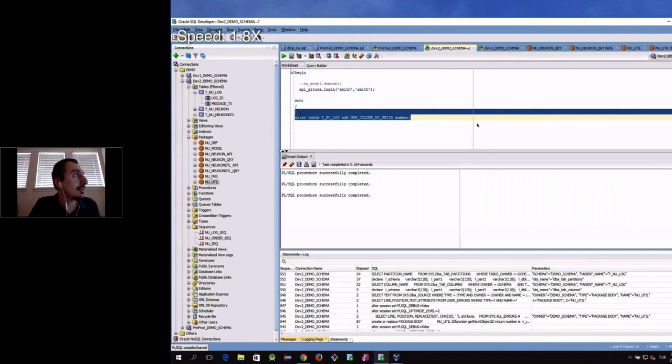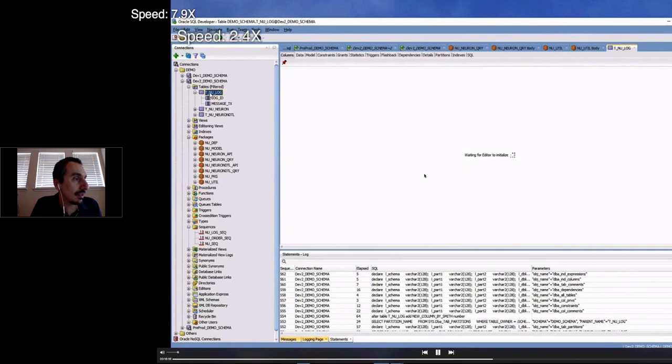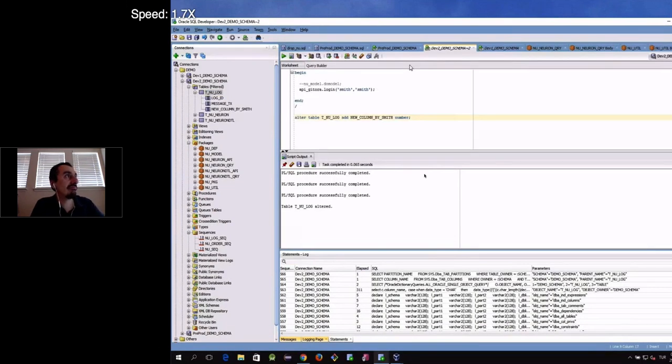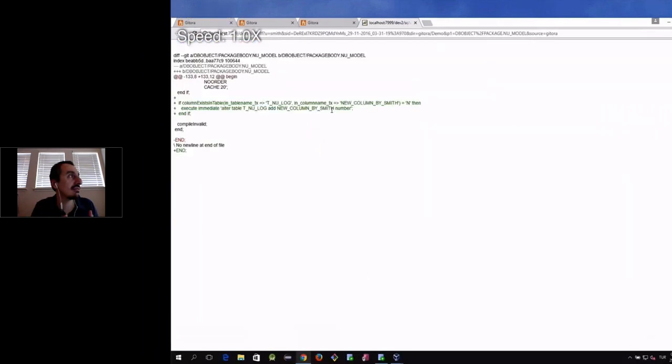So I'm going to skip through this because pretty much the rest is the same. So again, same thing. Smith is making his commit. Same idea. Nothing changes here. Looks at the changes. New column. He can just issue it. He'll just issue a commit.